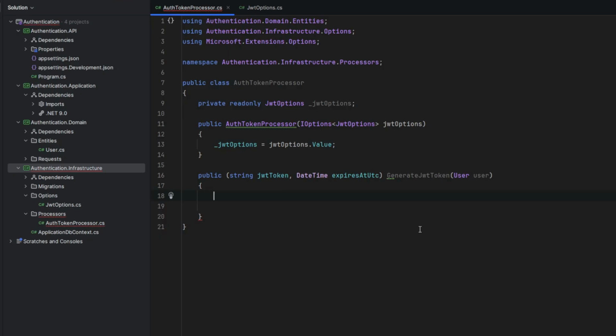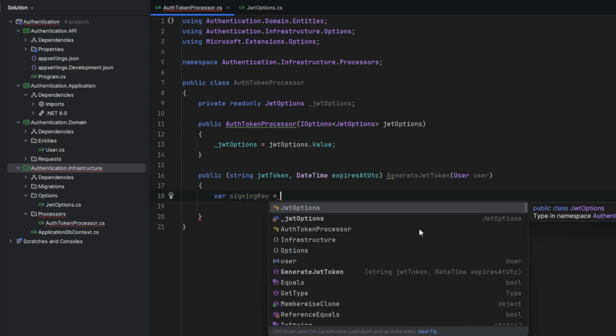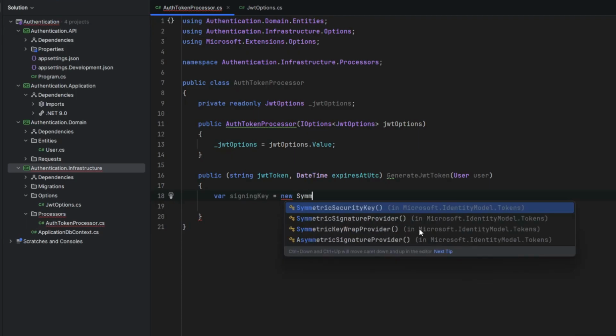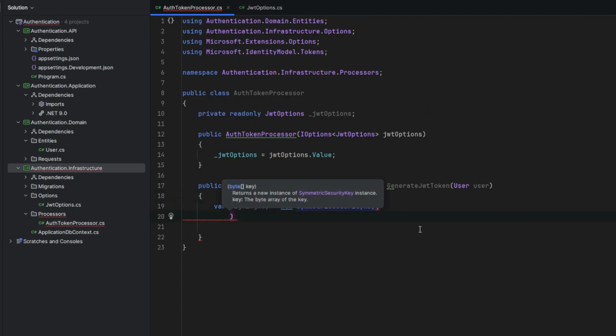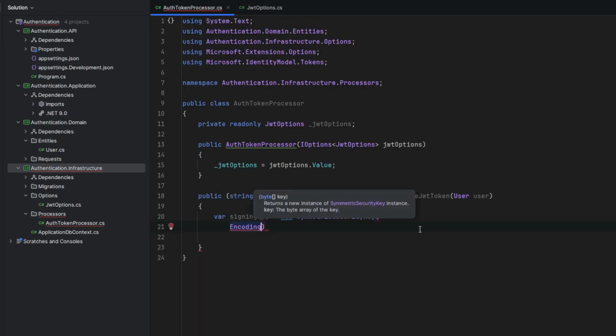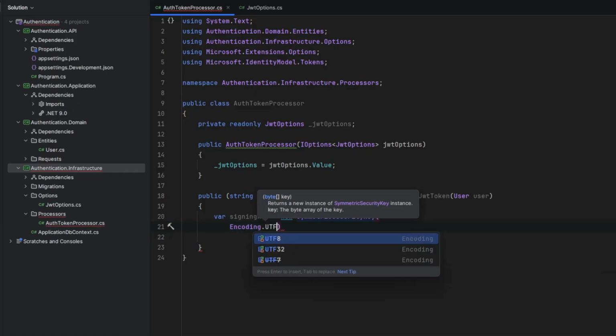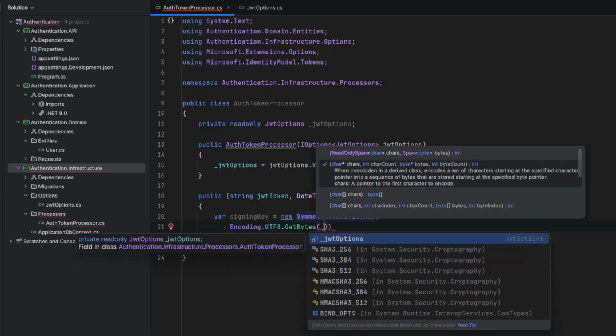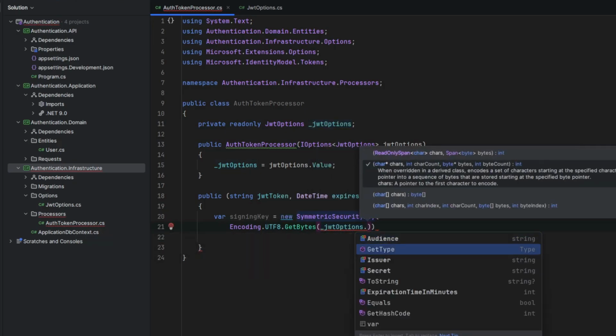The most important part will be the signing key. So it will be equal to the new SymmetricSecurityKey, and as the parameter, it will be the encoded value of the secret that we are fetching from the JWT options. So Encoding.UTF8.GetBytes based on this JWT options.Secret.